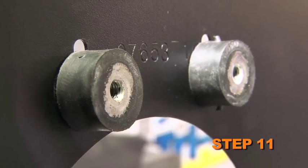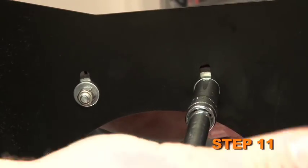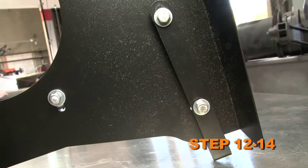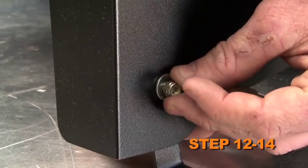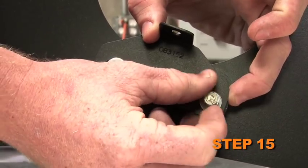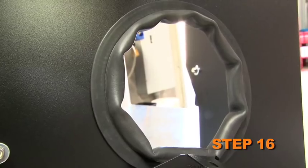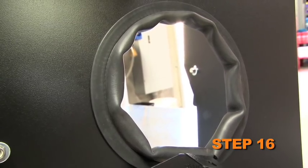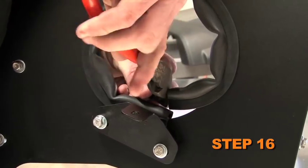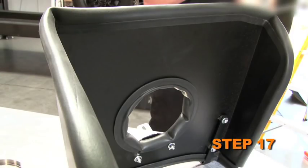Install the 2 rubber-mounted studs onto the heat shield as shown, using the provided hardware. Install the 3 heat shield mounting brackets onto the heat shield using the provided spacers and hardware. Install the tube mounting bracket onto the rubber-mounted studs using the provided hardware. Install the provided shorter edge trim into the hole of the heat shield. Trimming of the edge trim will be necessary. Install the provided longer edge trim onto the heat shield.